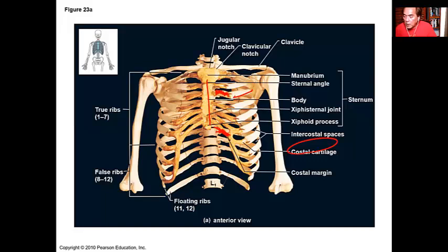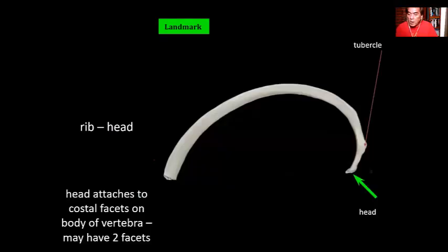All right, so this is the costal margin running down here to the side. And remember, the muscle here is called the diaphragm muscle. Diaphragm muscle is dome-shaped, okay? So it follows this margin. Ribs 1 to 7 is true, 8 to 12 is false, but specifically 11 to 12 is floating. And this is what a rib looks like.